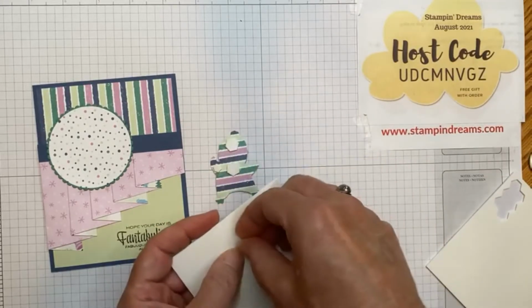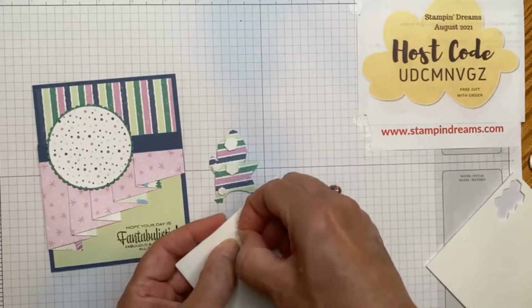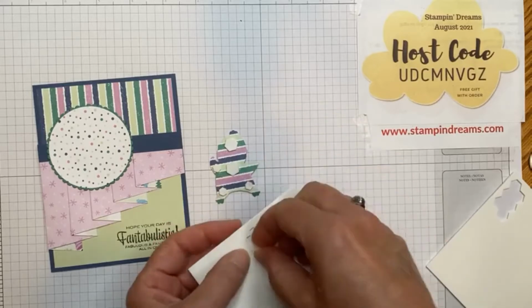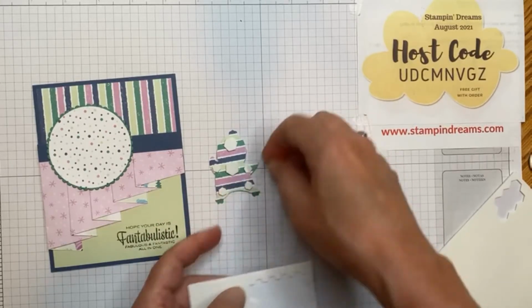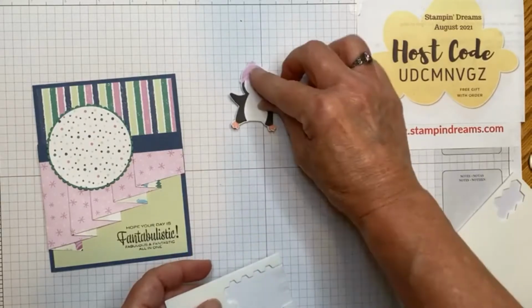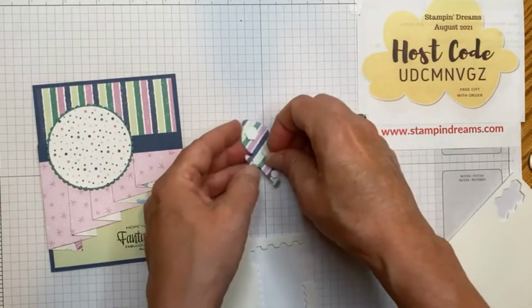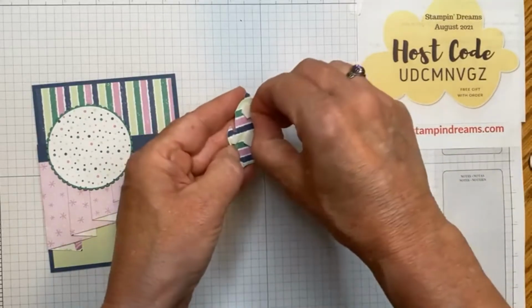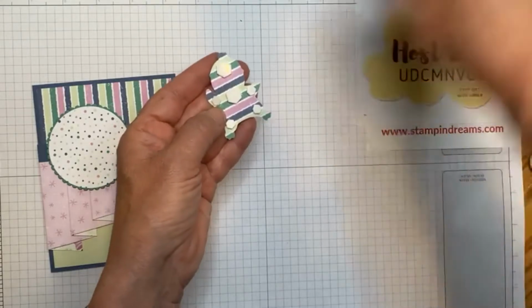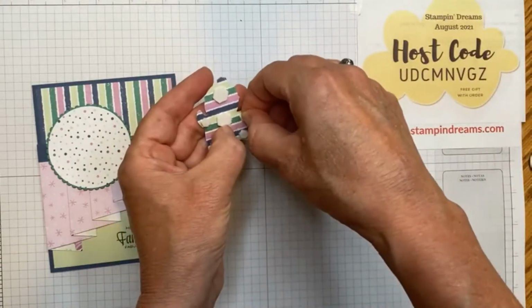I like to make certain that my little guy is going to be stable and propped up nicely. Let's see. I like to press to see if there's any sinking. I think we're good. Okay, so now we'll remove all those.